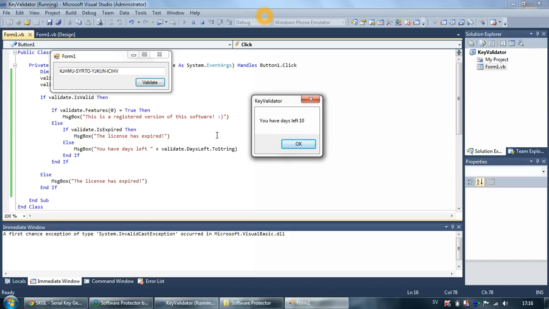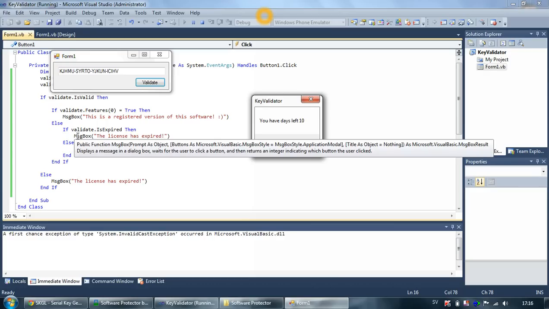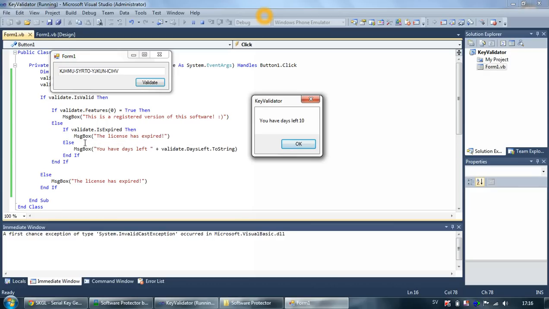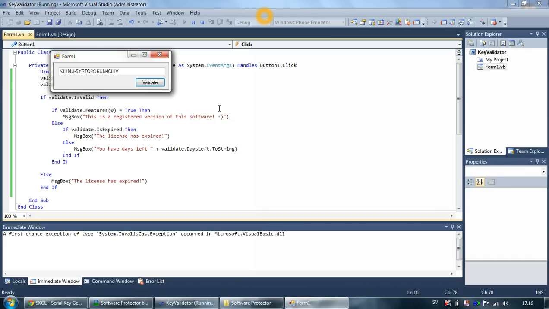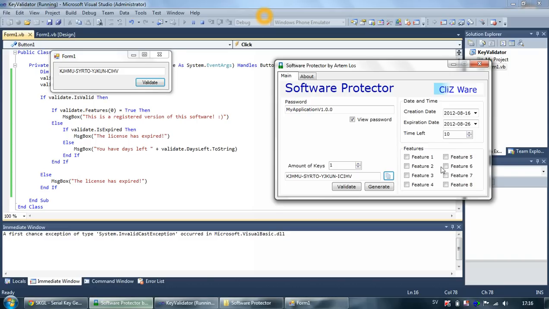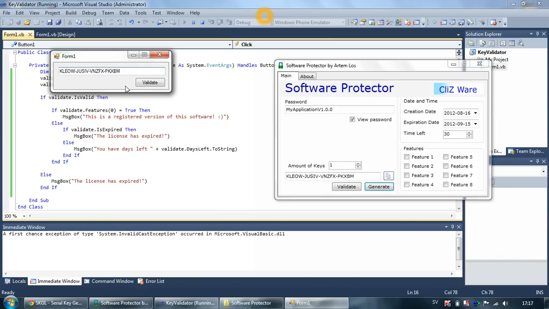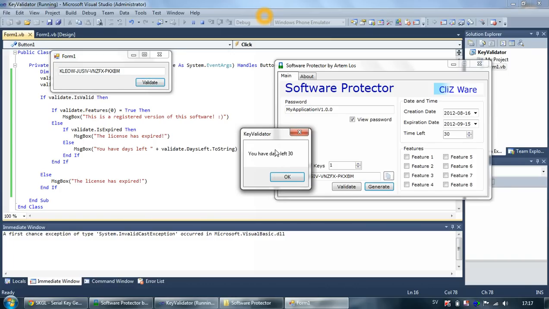So if you are confused about why we didn't get a message in the previous code example, that's because we didn't specify what should be prompted to the user if it's a trial version. But now we have specified that if it's not the registered version, because we didn't have other features for the trial version, then we'll just prompt that we have 10 days left. I could have put a 20. Basically, it's really good to have 30 days. 30 days sounds a bit familiar. And then if we validate, we'll get: you have 30 days left.